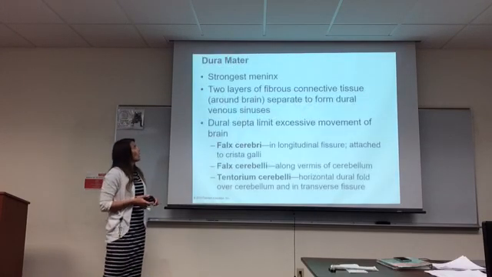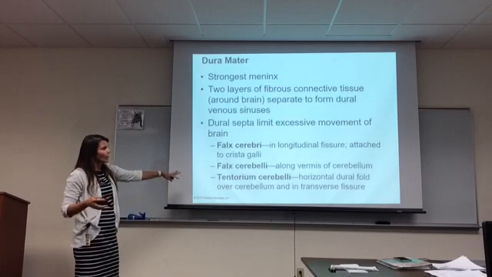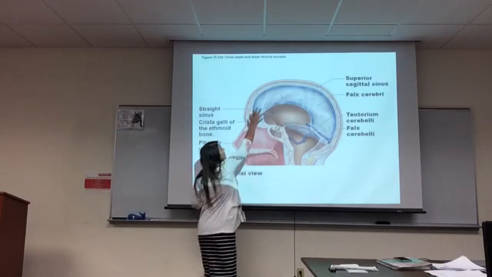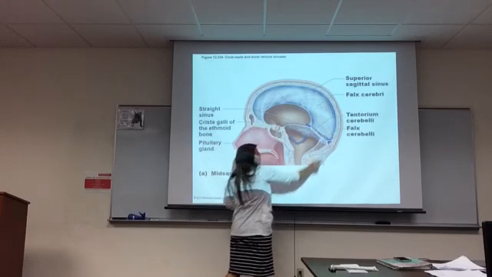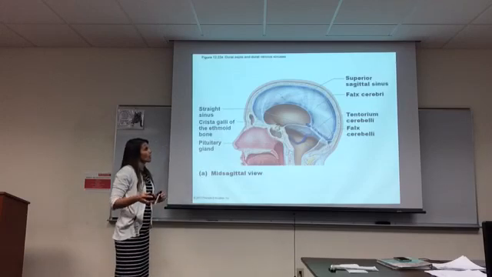Here is talking about just the fact that the Dura Mater is the strongest one. You don't have to know the specific anatomical structures associated. But here's the Dura Mater, and you can see that it goes up against the skull there. It's actually attached there to the skull, and it protects the brain.